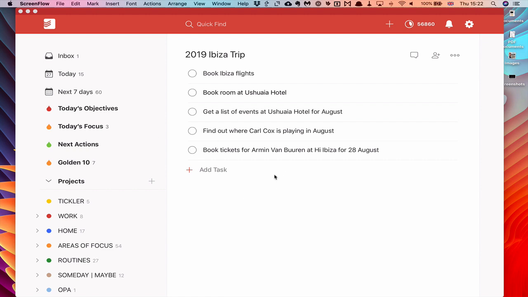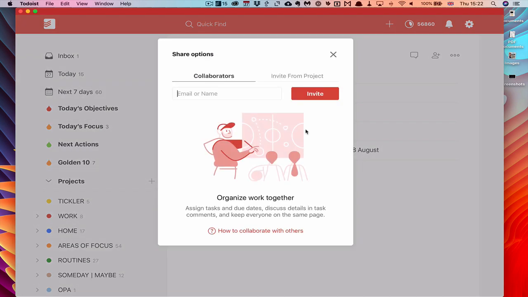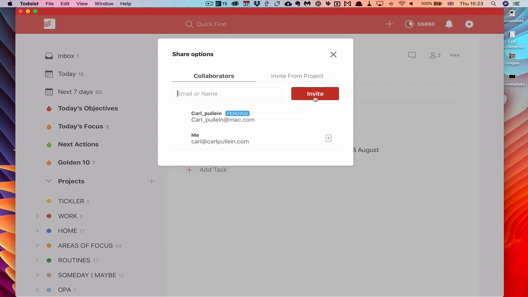So I've set up this project just to save us some time. I've got a number of tasks in here already, but now I'm ready to share this project with my friend. Now, I have no friends, and my wife doesn't have Todoist. I haven't convinced her yet. So I'm going to share this with myself. So what I need to do is put in my alternative email address. So there we go. And I'm going to invite myself. And that has gone. So I've also changed the picture, as you can see right here, so that I don't confuse myself.